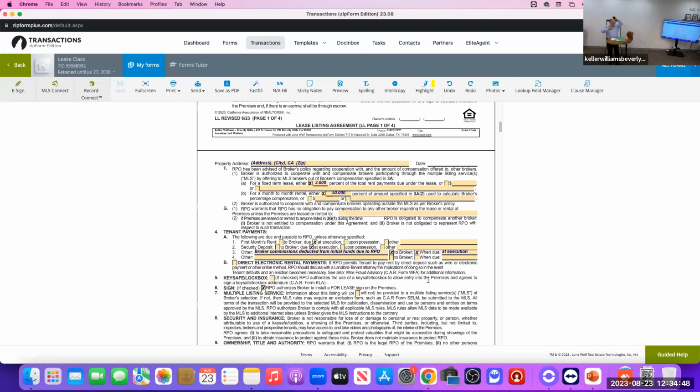There have been a few times where agents have been waiting months to get paid. Months. And it's their own fault, because it should have been done like this, right? And no one told them, I'm telling you.